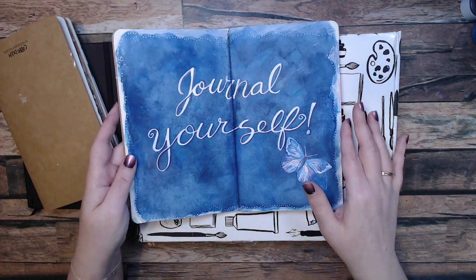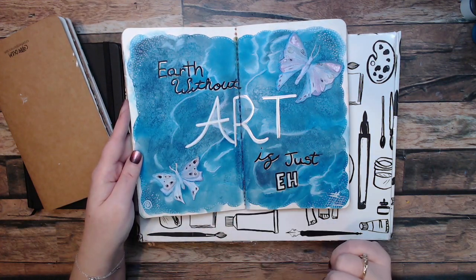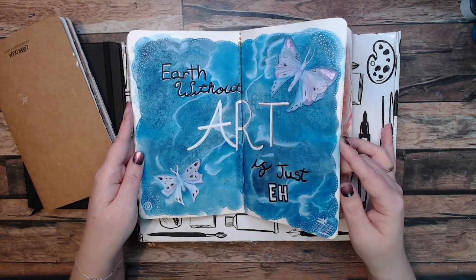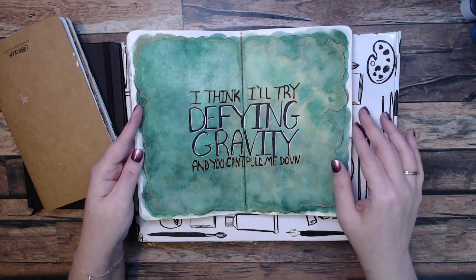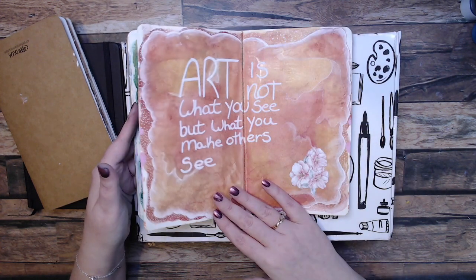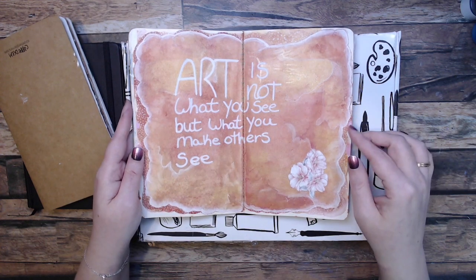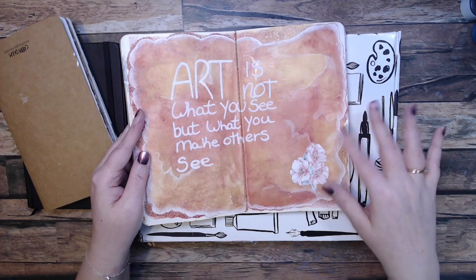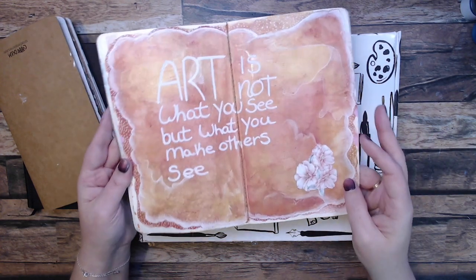And then Journal Yourself. And then I have worked on these pages since last you saw this book. I'm not quite finished, as you'll see. This one, I think I'm going to leave as is, but this next one's not quite done. I'm going to do some more with the lettering. I am still learning lettering, so definitely new at that. And then this one just looks random, so I'll probably figure something else out for that.